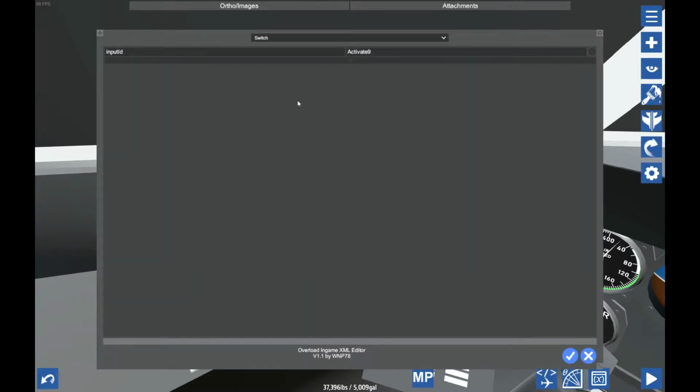If a switch is set to one of the activation groups, like activate 1 or activate 2 or all the way through 8, then something called interaction type is not required. And I mentioned interaction type in part 1 of my variables tutorial series. Now, since we're using a variable that's not an activation group, we want to have an interaction type. I'm not going to go into the details of this, but we want to set this to toggle for our purposes. So interaction type, and then we set this to toggle.